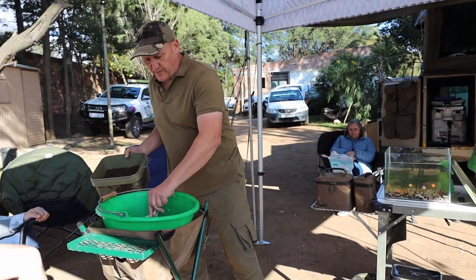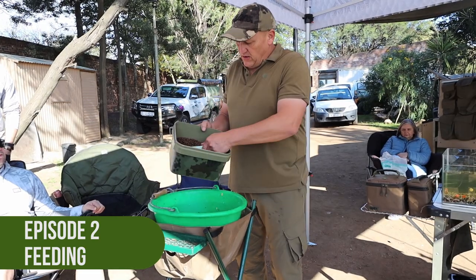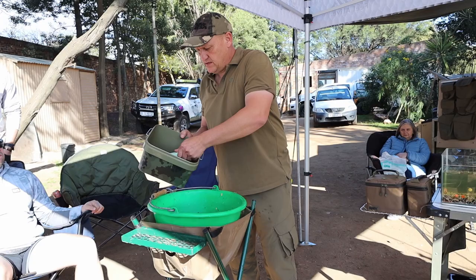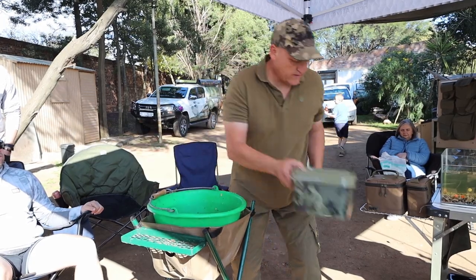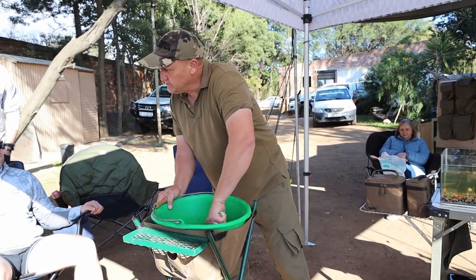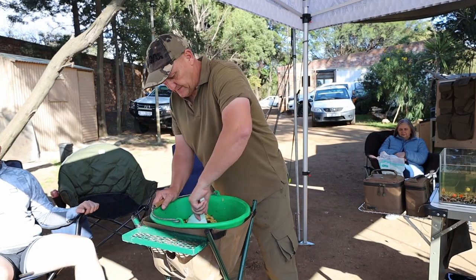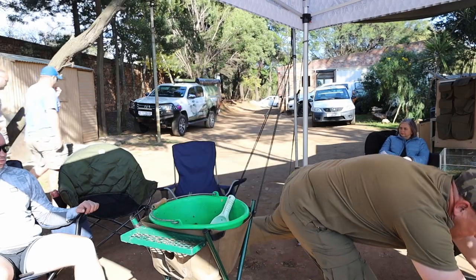I'll put 4 scoops of maize in here, and this is just for your mousetrap feed. So now I'll put 4 scoops of pellet. Just like that, and I'll mix it through thoroughly. What pellets are those? These are Psycho Baits. And then I'll put some tiger nuts.